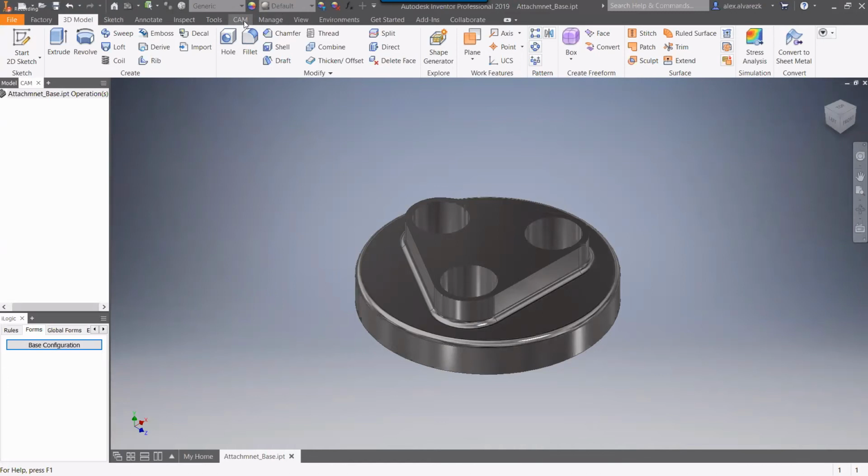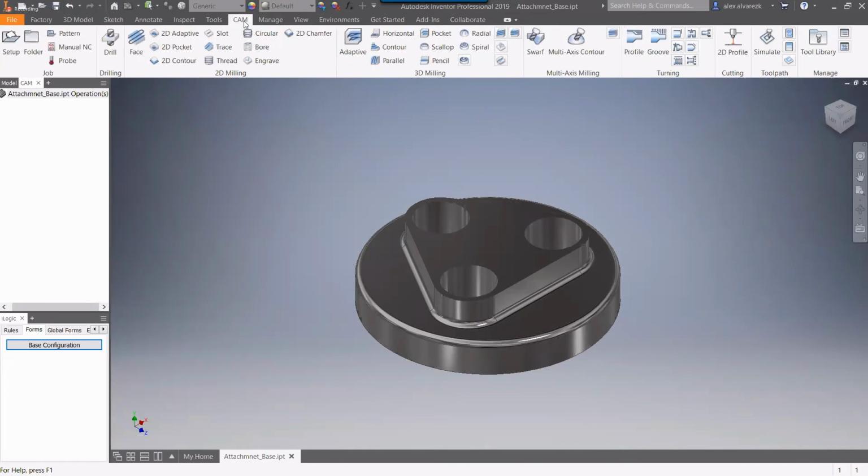Once you install Inventor HSM, you do have this CAM tab. So again, it's built right into the software that you use to model some of these parts. So everything is really going to be familiar to everyone. Your designer is going to know exactly where he's at. Maybe your machinist or your manufacturing engineer, he's going to know exactly what was used to create the part. And then that way you guys are both in sync when it comes to programming and designing this part.